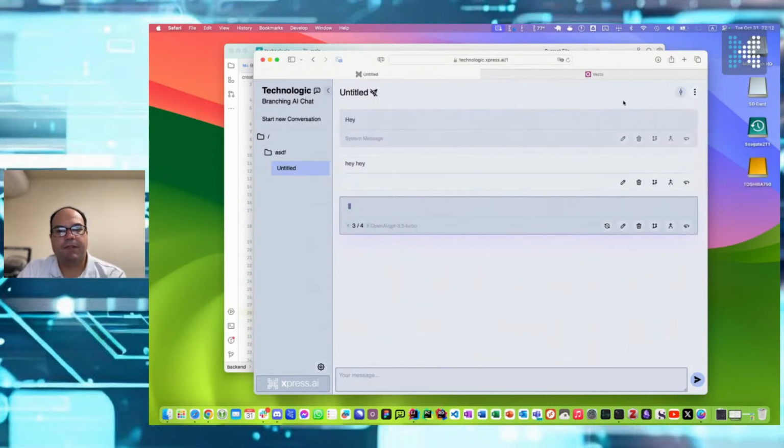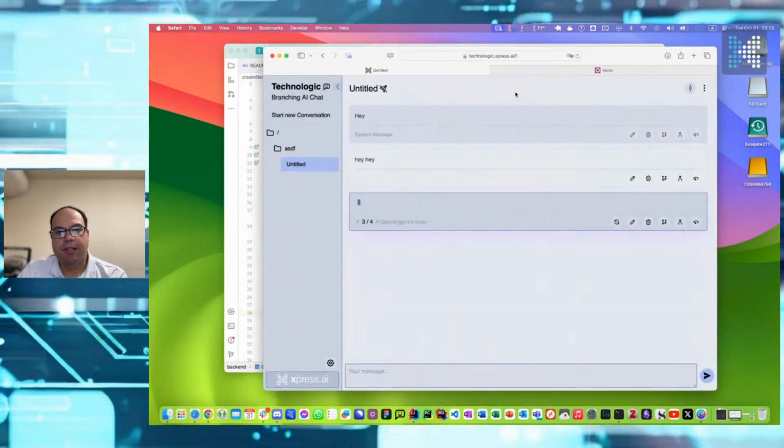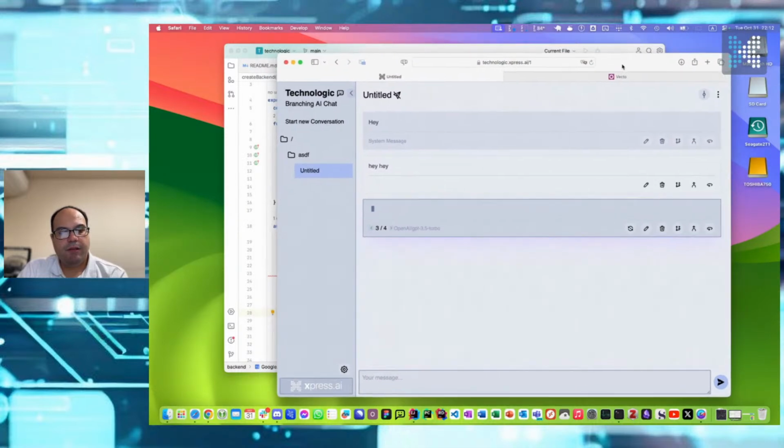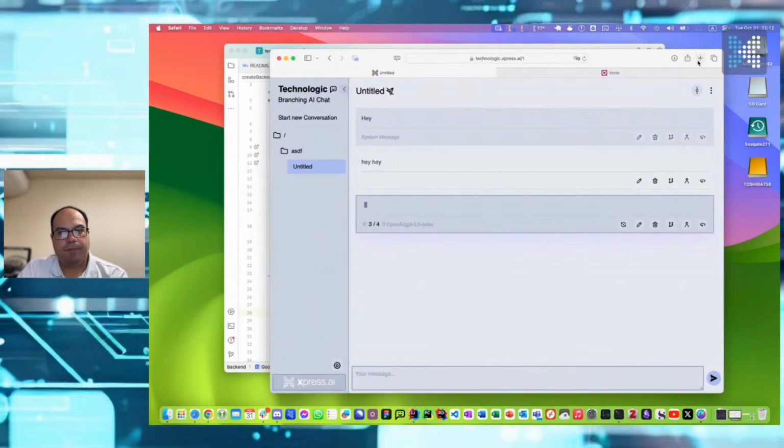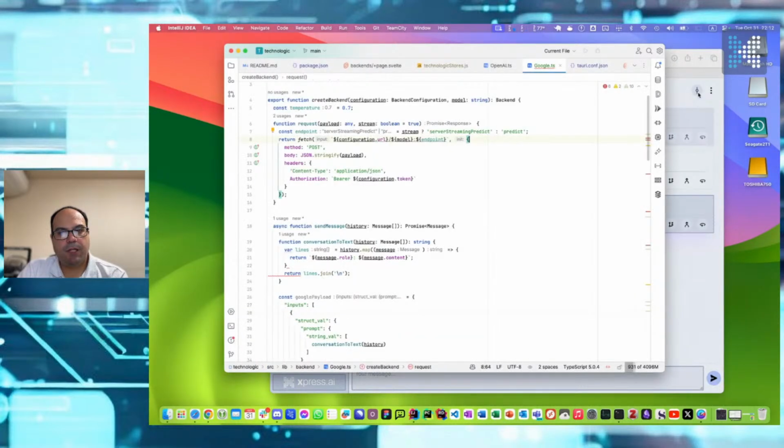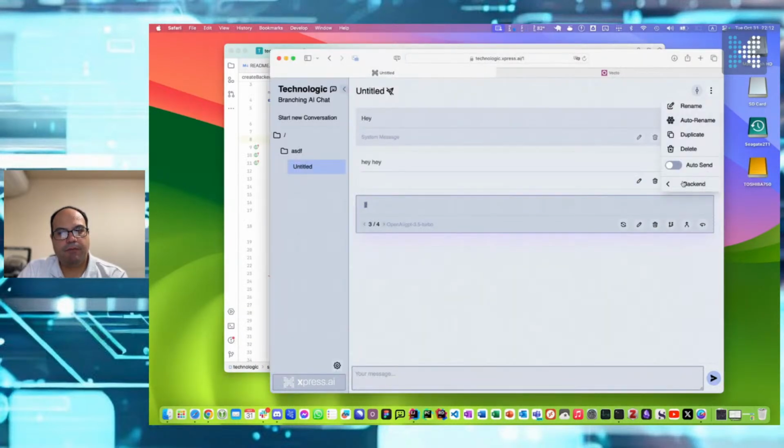I could have different memories of different things. Or the ability to inject memories into these conversations and have it use them. So that's what we're going to do today, and we are starting with this default thing here.